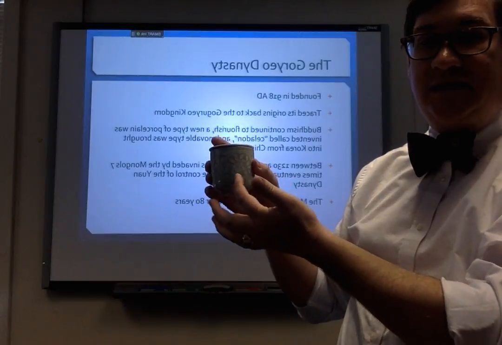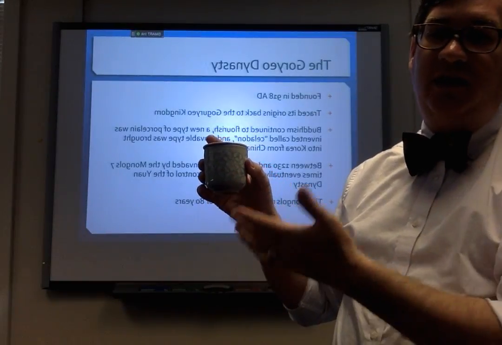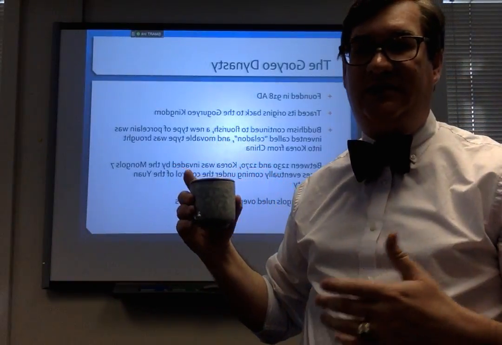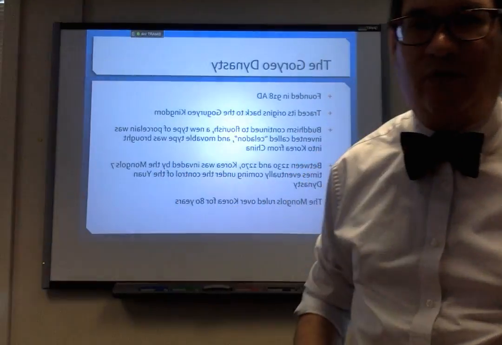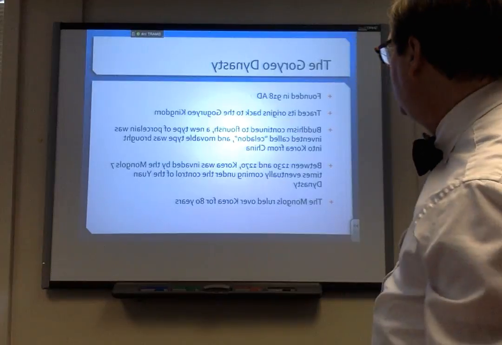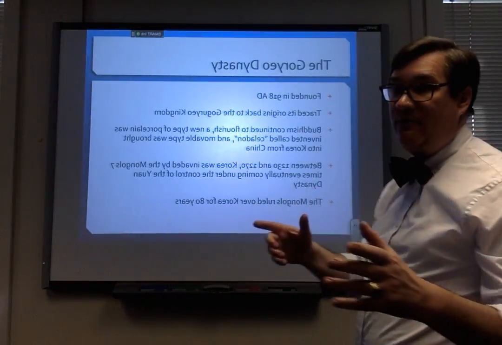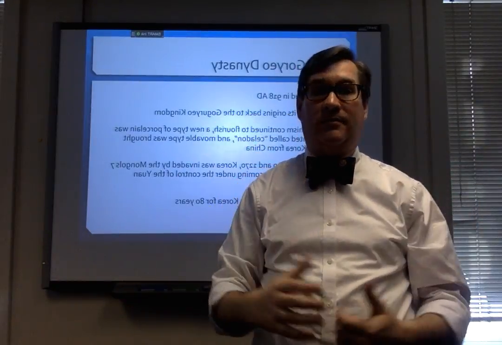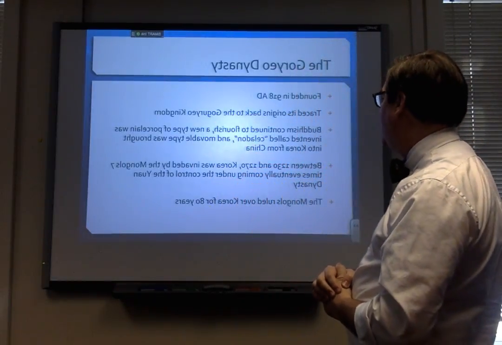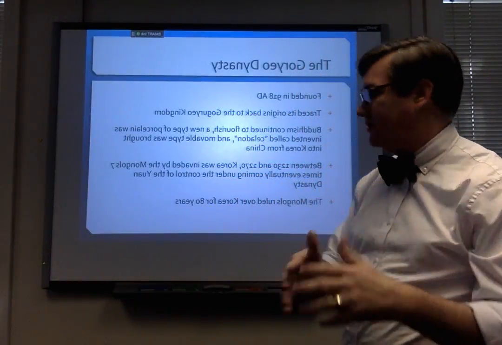And this is the green celadon porcelain that was created during the Goguryeo dynasty and became very famous and would trade around the world. Not as famous as the Chinese porcelain, but still pretty famous, right? Okay, so movable type, we talked about that, how that was a great invention in the Song and Tang dynasties. That would make it to Korea during this period of time. And so there's a lot of connection here.